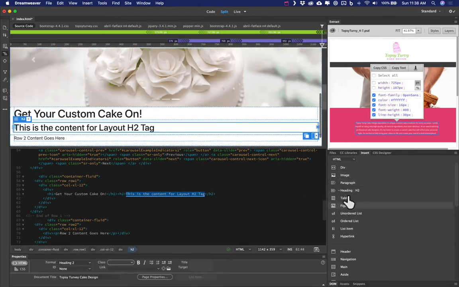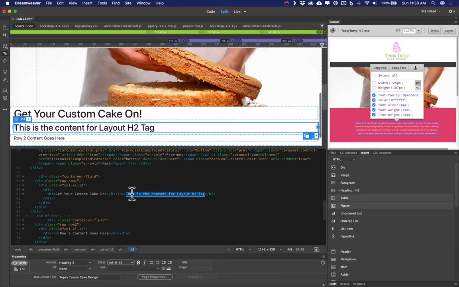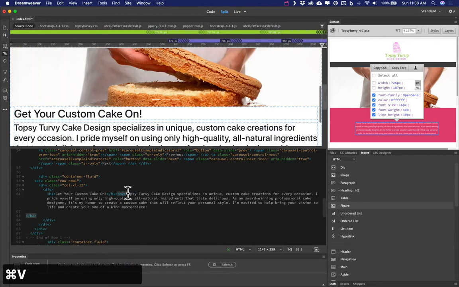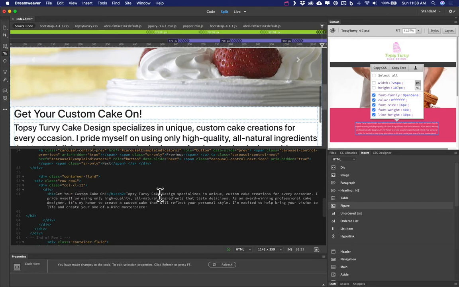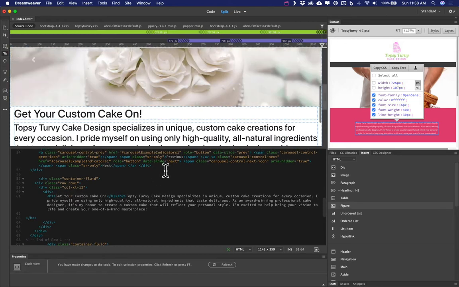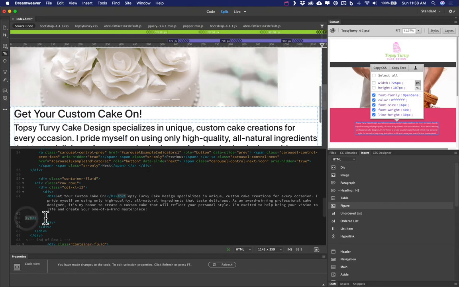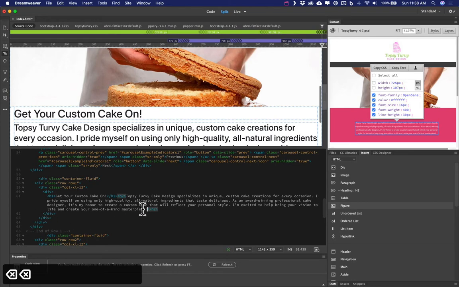So if you insert an H2, it's going to put in some placeholder text, and we're going to paste it with our cake design. Really important that this is H1 and this is H2 because it's going to be important when we come back and use the CSS styling later. So that's the content for our row 1 ready to go. I'm going to make sure that that is wrapped right there as well.